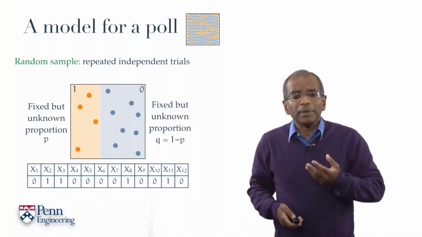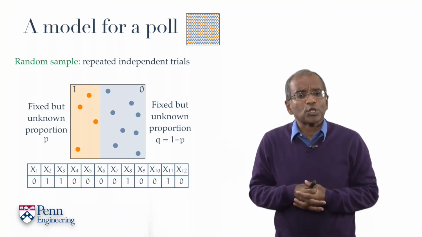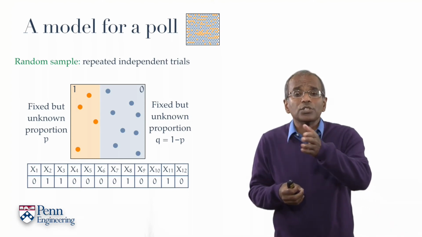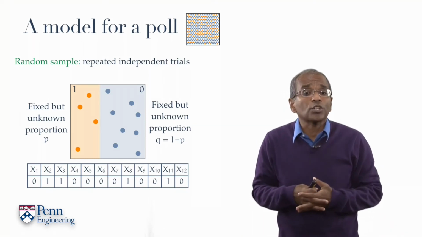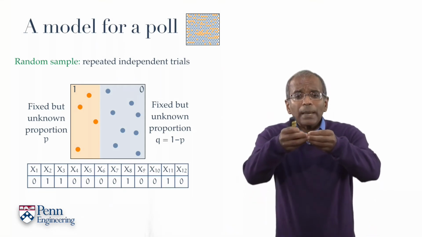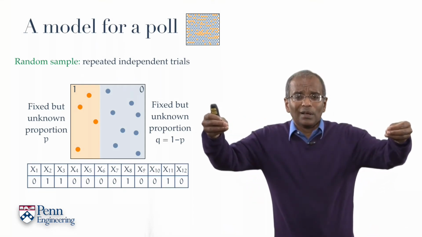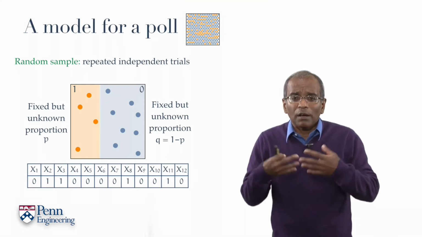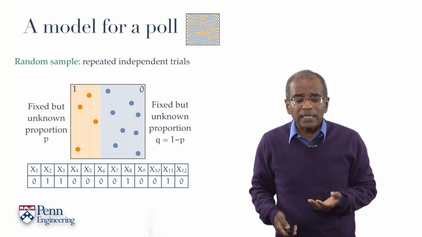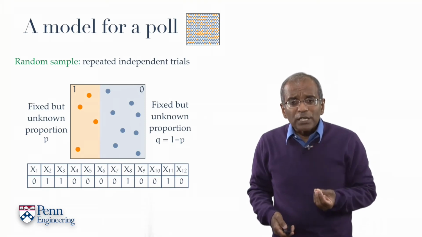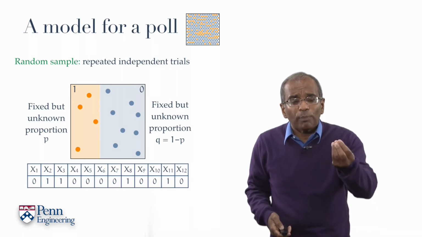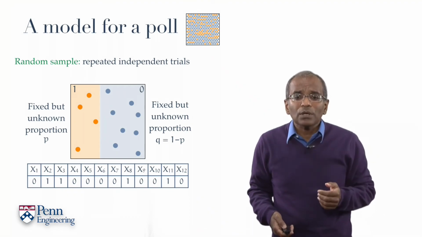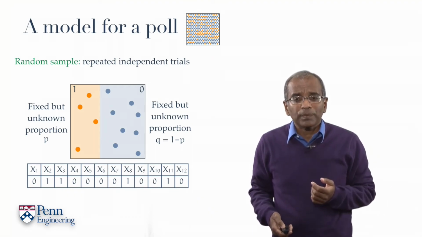Now, if we toss a coin repeatedly, in this case I've shown you what happens if we toss it 12 times, then we get a sequence of outcomes, ones and zeros, successes and failures, oranges and blues. Here's a particular listing of a sequence of successes and failures, 0 representing a failure, 1 representing a success. Now, for this particular sequence, we've sampled from the population 12 times. We've got a particular sequence of elements in the population.